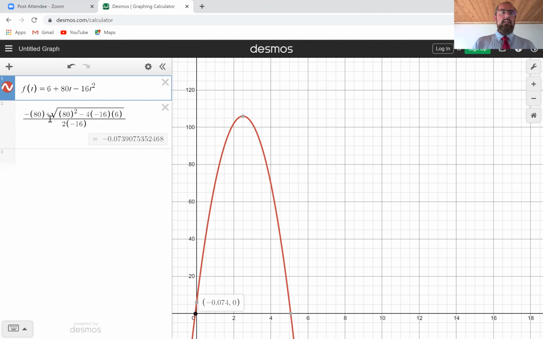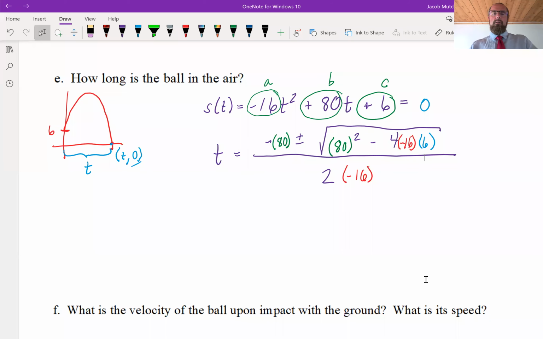So I need to go back into my quadratic formula and change plus to minus. Remember, there's 2 solutions. And that gives me the 5.074 that I saw on my graph. So that works. We'll head back to our notes, 5.074, to finalize that question. So that gives me, again, 2 solutions, but we choose the positive one. Time is about 5.074 seconds.